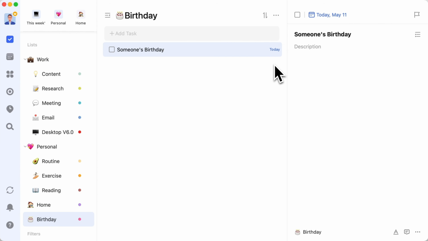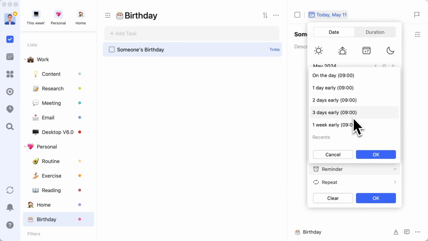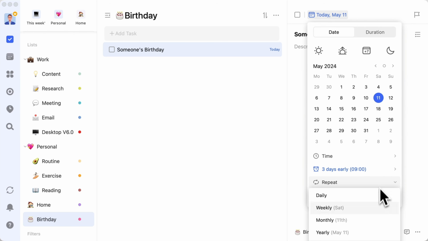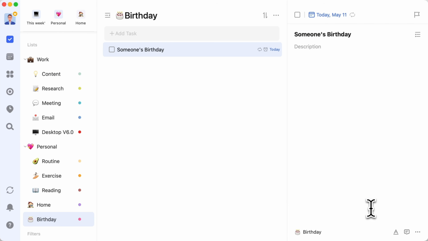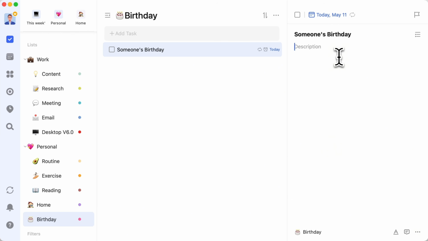We all know TickTick supports various task repetition settings. Recording important people's birthdays in this list, set to repeat annually for reminders, I'll never miss important birthdays again. I can also use TickTick task details to record birthday gift ideas every year, and even upload photos from each birthday. This will make retrospectives feel very meaningful. Or when someone mentions they want a certain item, I can record all of that in their birthday task details in advance. So when TickTick reminds me 3 days before the set birthday, I can effortlessly prepare their birthday gift.